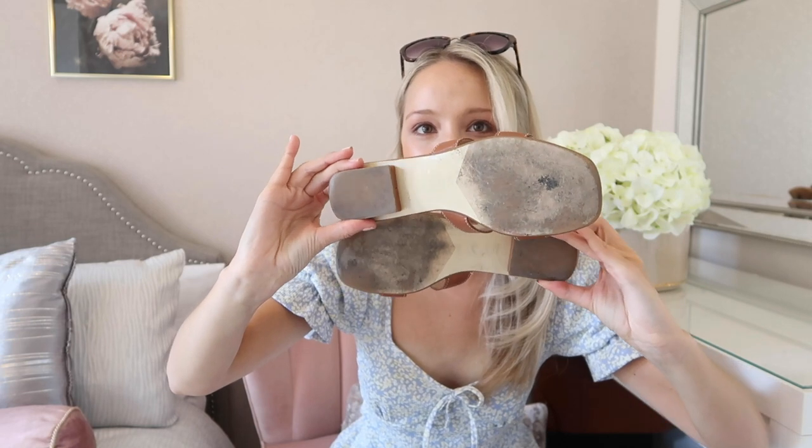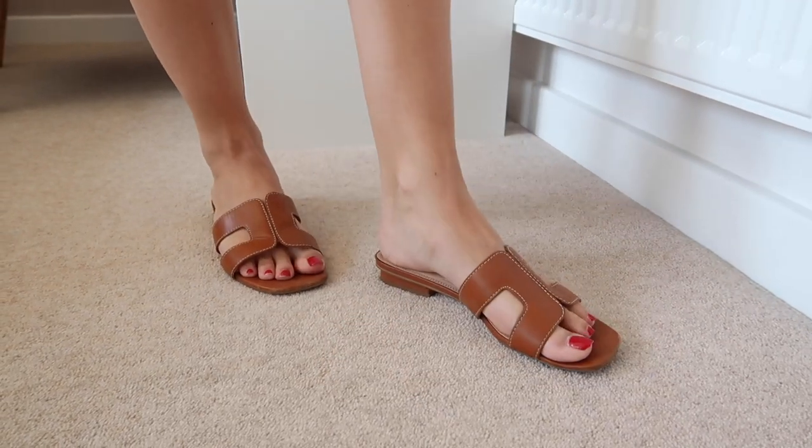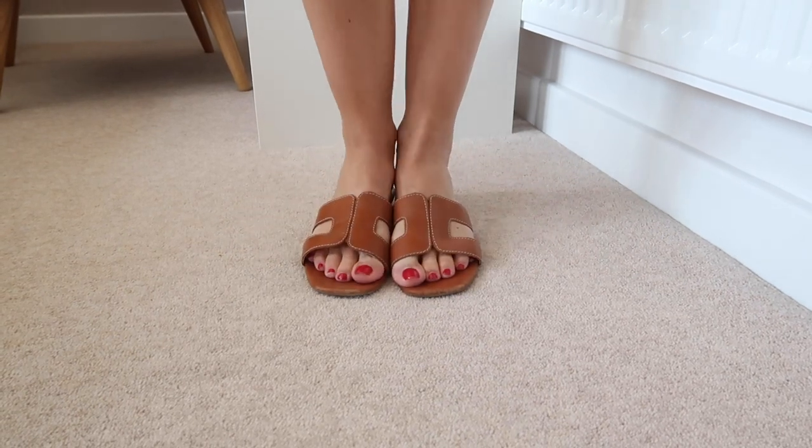This is completely random, I promise, but I've just picked up another Hermes dupe. These I got a couple of years ago, so are super well loved. These are again from June, and this time they are in the tan leather. I have worn these to death, as you can see by the heels, but they've worn really, really well. I was actually going to pick up another pair for this year, but I don't think I will. I think I'll wait till next year.